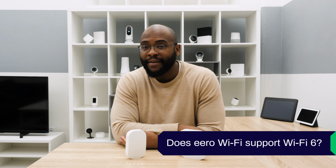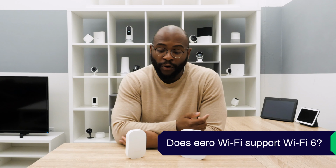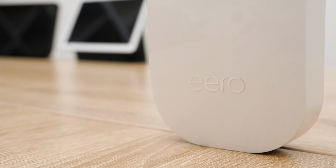Lastly, does eero Wi-Fi support Wi-Fi 6? And no, the Amazon eero Pro and Amazon eero Beacon do not support Wi-Fi 6, opting instead to support Wi-Fi 5. And those are just some of the common questions regarding the Amazon eero Pro and Amazon eero Beacon.